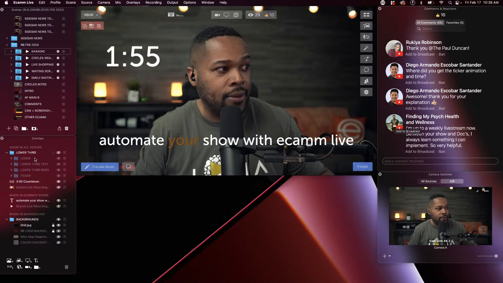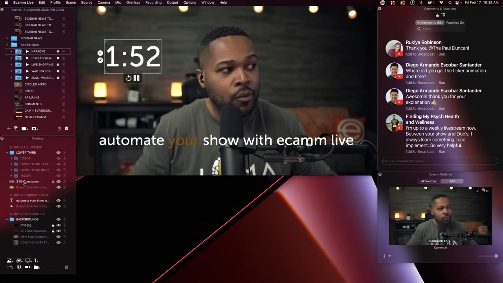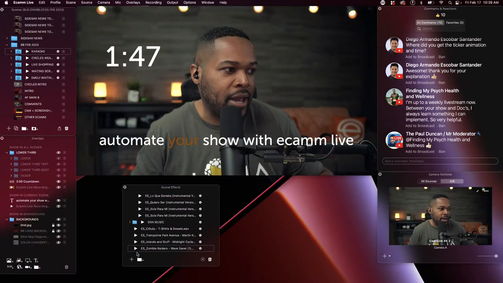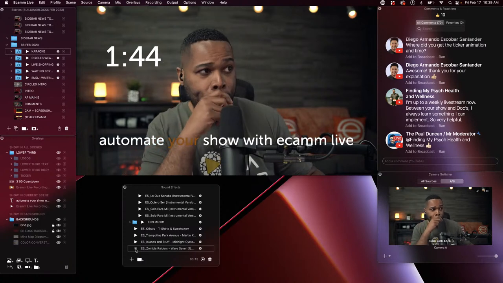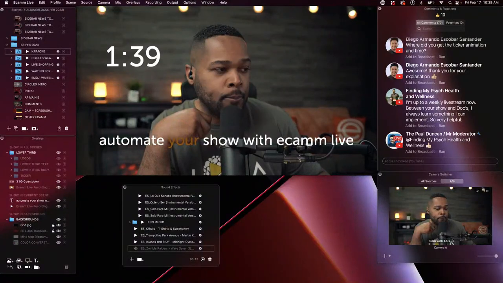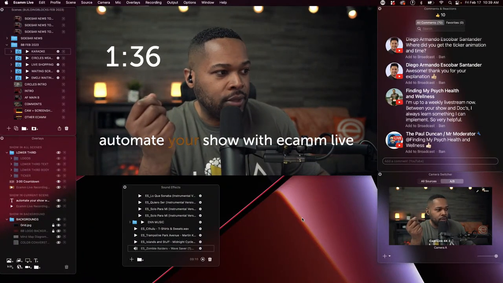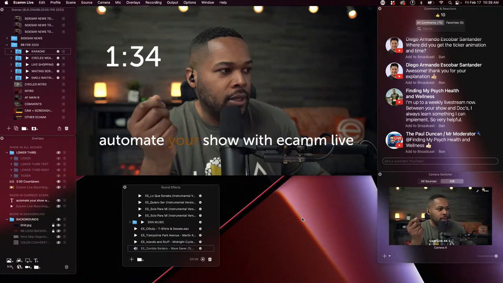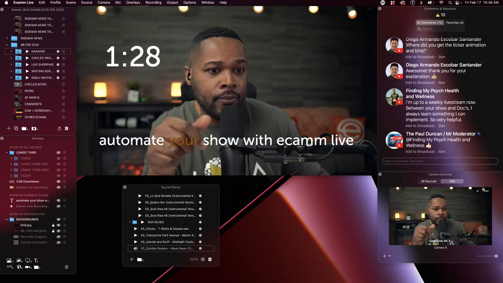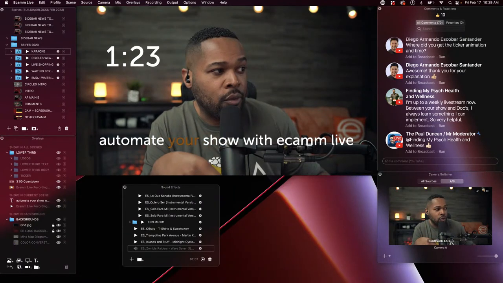So if we're using this for a countdown, we have the 3-minute countdown showing in all scenes. However, your music, you have to play it manually, right? These are just a few of the extra steps you're going to have to do. You're going to have to do a little bit of manual producing on your end. You let the automated scenes do their thing. You have the timer showing in all scenes. You're playing the sound manually.